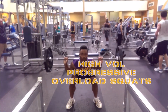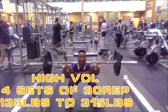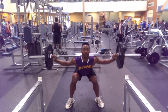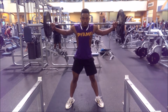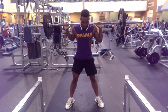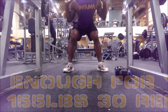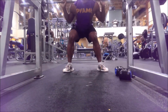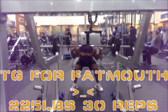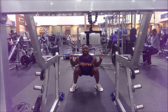Getting into these high volume squats and progressive overload, starting from 135 and working our way up to 315. Right now doing 135, going for 30 reps, and we're going to keep getting 30 each time we go up in weight. Next is 155, then 225 — forcing out another 30, getting ATG depth. As you can see I am getting low, and remember there are different types of squats depending on what you're going for. I was really going for a pump, so I went all the way down and came all the way up.